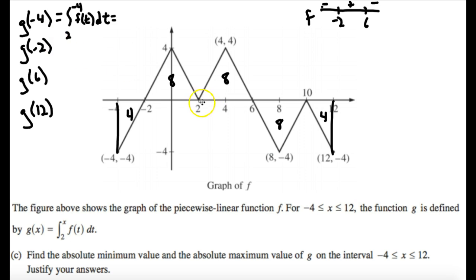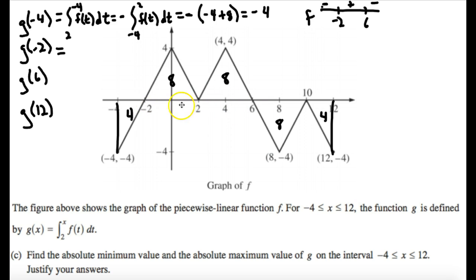So if I'm starting at 2 and going to -4, remember we're going backwards. So this would actually be the same as the opposite of the area from -4 to 2. So we can say this is -4 plus 8. So this would be 4, but it will be -4 since we have that extra negative sign. Okay, so now we don't have to write all of this out to show our work. I just wrote it all out to kind of explain what we're doing.